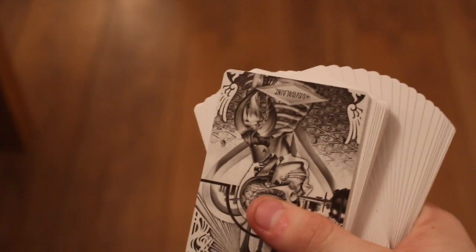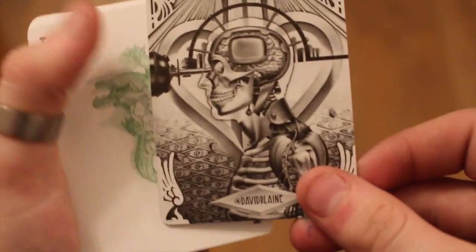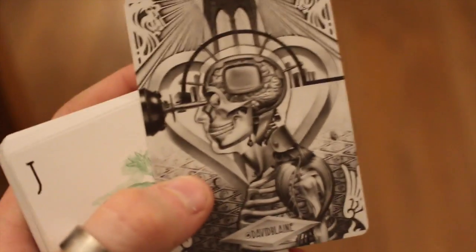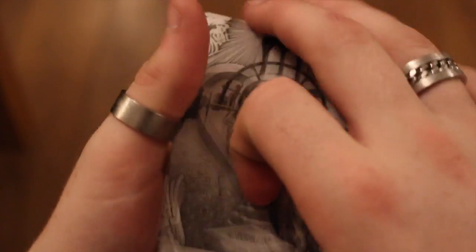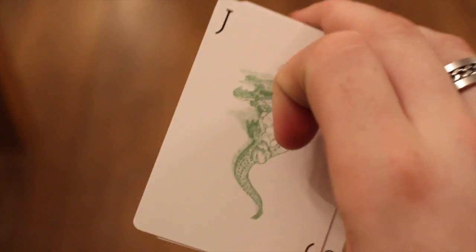Now it comes with a blank card. That's just quite standard. And then if you go onto his website, you have this image that comes up, and it's David Blaine, like something off his site, so really, really cool. Some artwork on him basically. If you go onto his site, there's a lot more and you'll see what I mean. It has a shop when you go on his online website, so that's maybe something to check out because you can get more decks from him and apparel and t-shirts and all that other stuff. And then you get the 2 jokers.